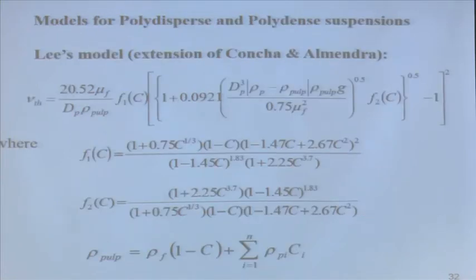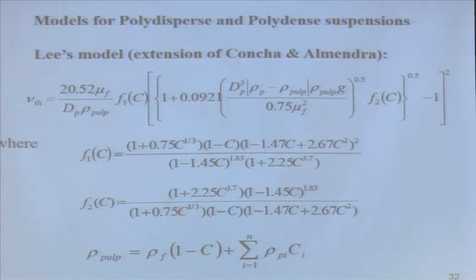Now again this Lee is basically a student of Professor Concha. Again this model is being used extensively by the mineral processing engineers for designing purposes, for software purposes, and again I have got some limitation in accepting it 100%. Okay. I will explain that. So, this is nothing but an extension of the initial Concha and Almendra model of hindered settling. What he did may look again like a congested one, but if you look at it carefully it is not a very difficult model, it is only an empirical relation.